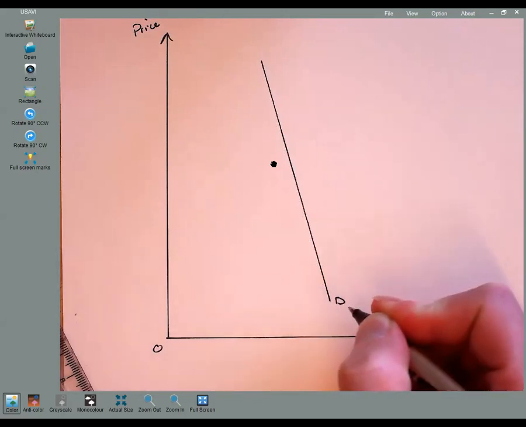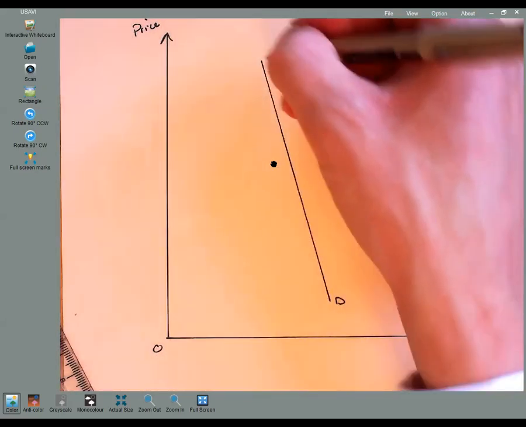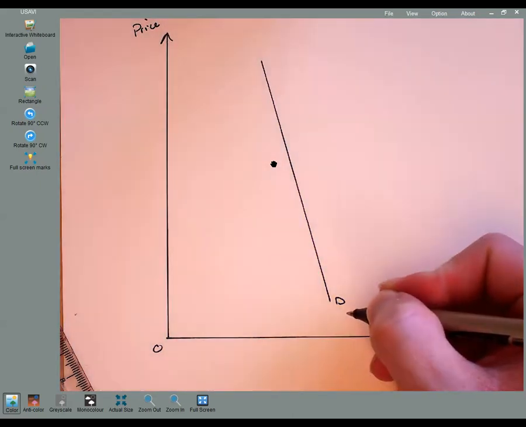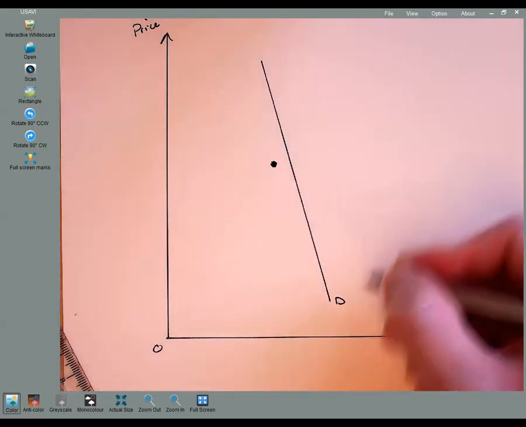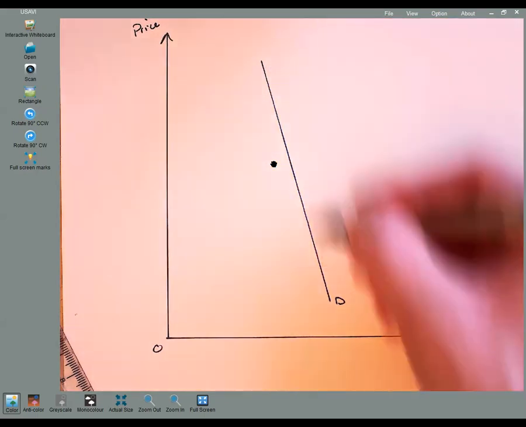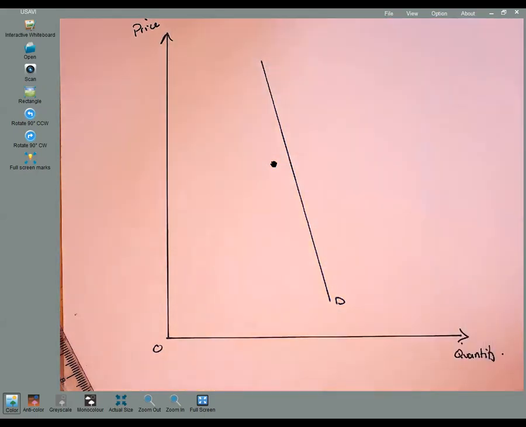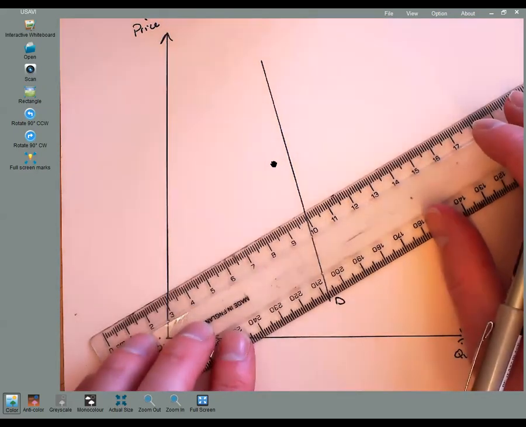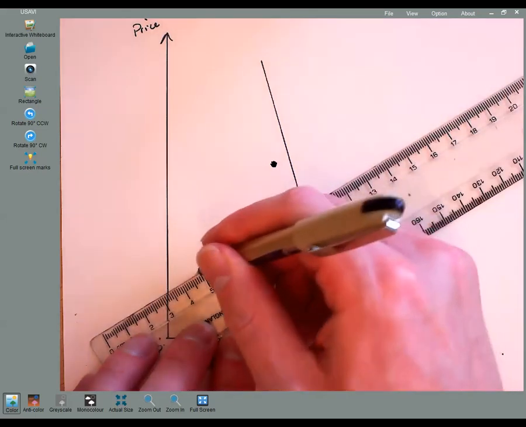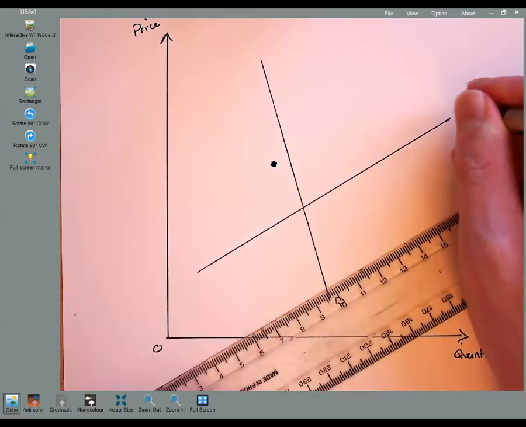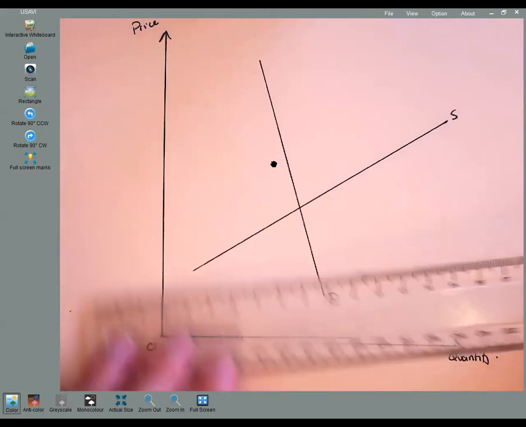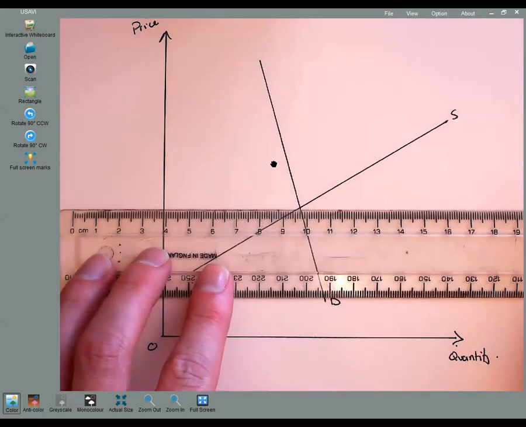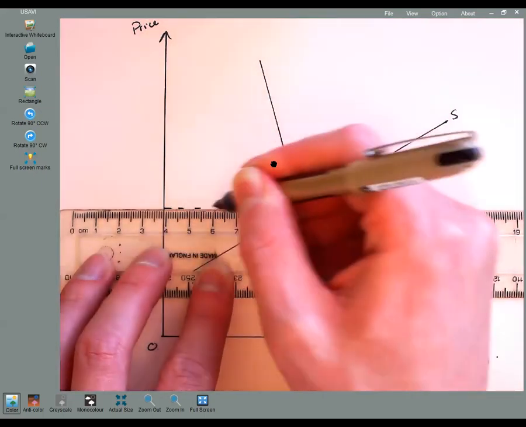I'm going to title that as D. So my normal demand curve, which is downward sloping, which means the firm possesses some degree of monopoly power. But it is a downward sloping curve, but it's much steeper, indicating it's a relatively inelastic demand curve. In addition then to that, I'm going to draw a normal upward sloping supply curve. I'm going to title that as S. And once I do that, I'm going to indicate my equilibrium price and equilibrium quantity in a free market.